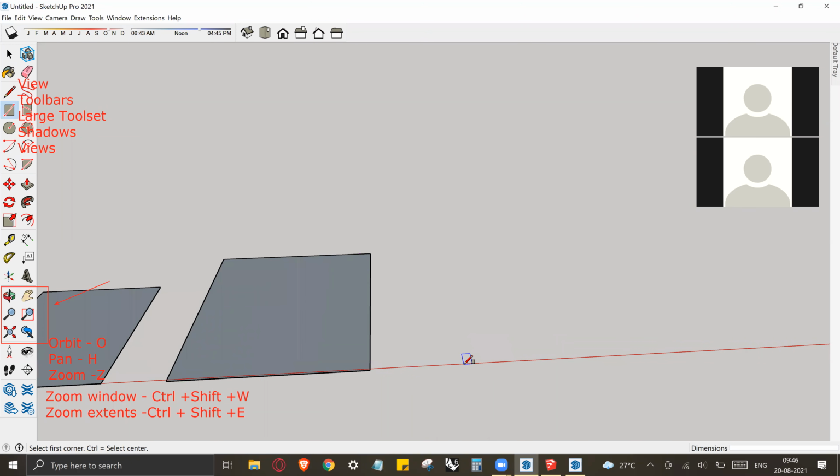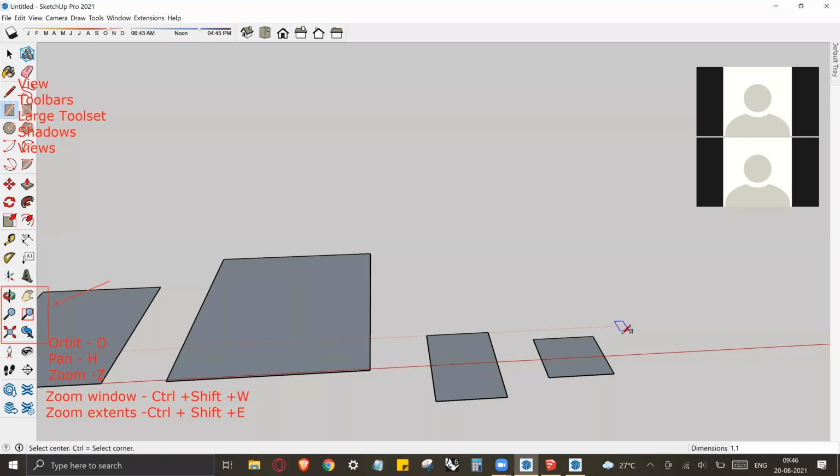Third method, now you see it is coming only from the corner. If you just tap on Control, now you see it is going to make the surface from the center. Same way here also, if you want to specify dimensions, you can do that. Let's say 1, 1, click enter. You see it has made a 1 meter surface like this.